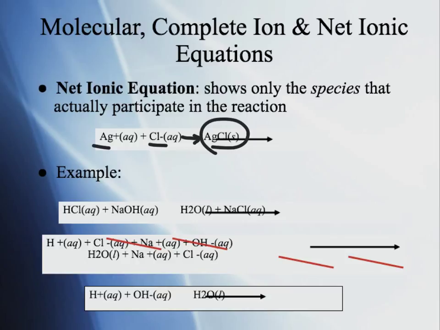Okay, so a net ionic equation shows only the species that actually participate in the reaction, and that's all we care about. So that's what we call a net ionic equation. All right, so we've got molecular equations that show just the neutral formulas. We can have complete ionic equations that show all of the ions that are involved in the reaction, and then we can get rid of those spectator ones that don't do anything, and we can just show what's called a net ionic equation, which shows what is actually going on that we care about.